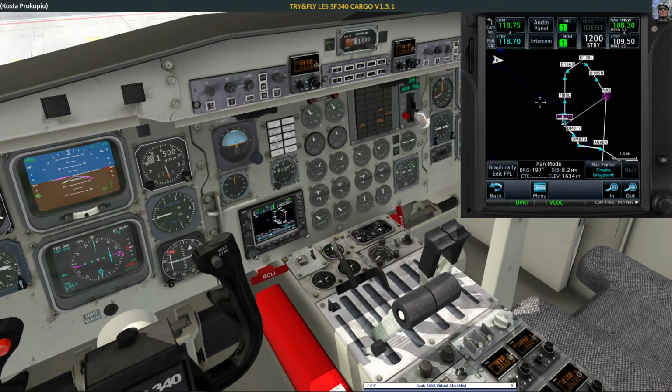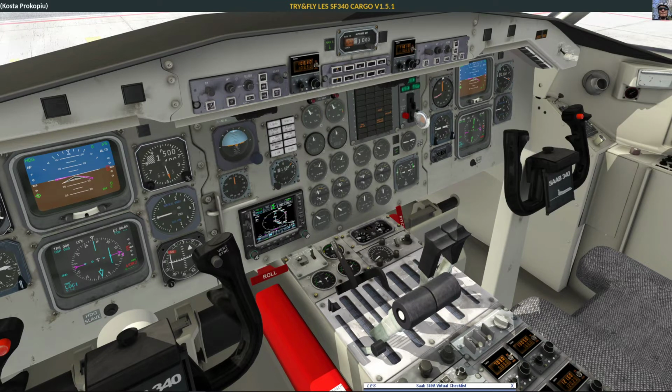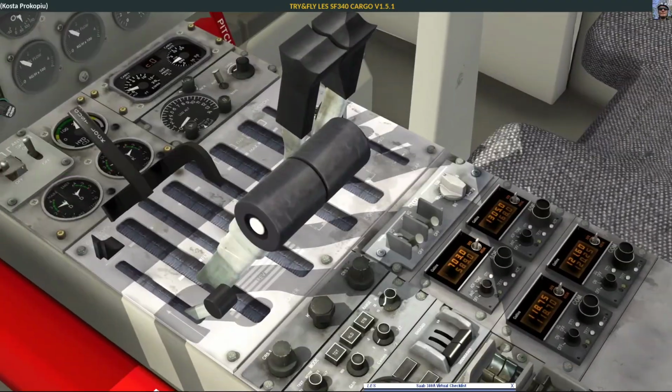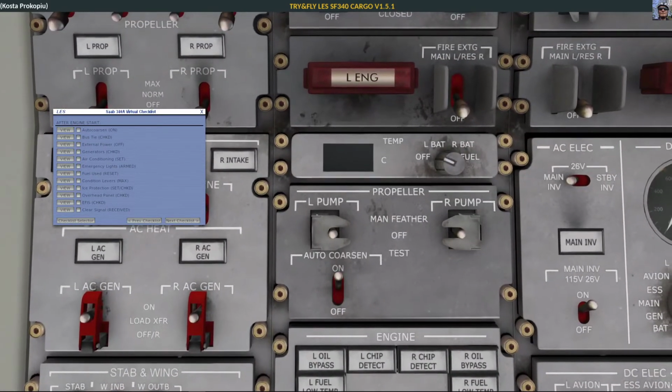Okay, so let's not do anything that will cause us to have to do this again. So the CTOT is not an auto throttle, it's kind of an auto prop thingy that will keep a certain power during takeoff. In the documentation there are tables where you can do this, but I just use 100. That usually works, and I put the CTOT on. That's probably part of this checklist anyway. So, the auto Corsen, something with the props that I haven't quite understood, but you have to turn it on now.